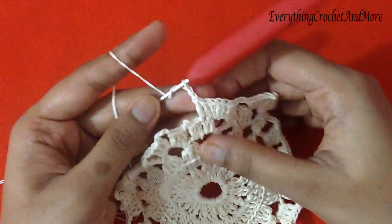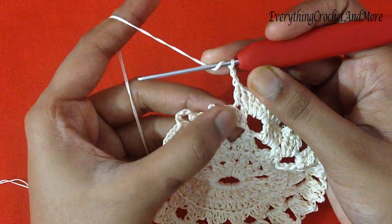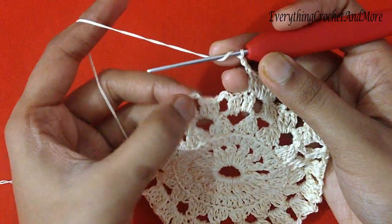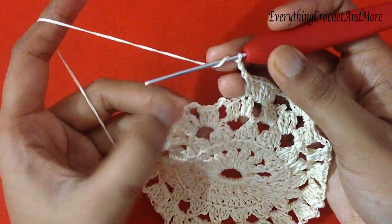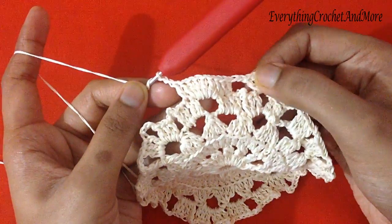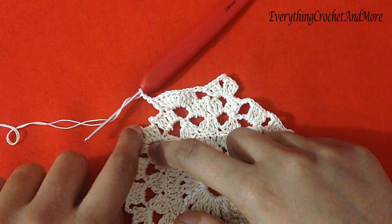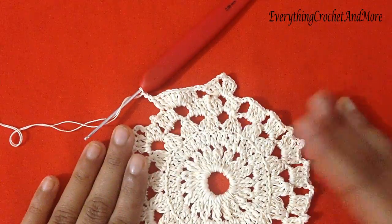So you'll repeat this after chain 2. You'll again skip 8 stitches, that is 2 stitches here in the 4 double crochet, then the 3 chain loop, then the 3 double crochets here of the shell. Then you will make a shell in this chain 3 loop, that is 3 double crochet, chain 3, 3 double crochet in the same loop. So you'll repeat this after chain 2 and skipping 8 stitches. You'll repeat this 5 more times to finish round 5.